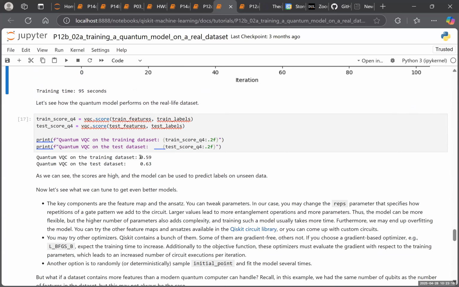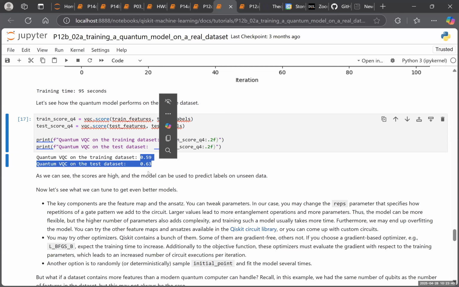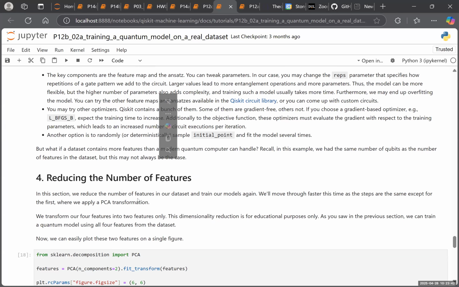Scores are not great. Here there's a training and a test data set. In the previous notebook, we always used the whole data to do the training, and we printed the score it predicted on the training data. Apparently it didn't learn very well. Also here, it's only about 60%.